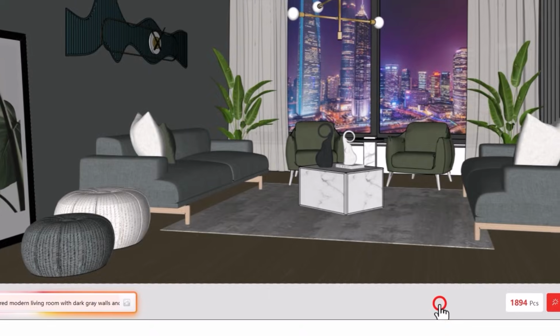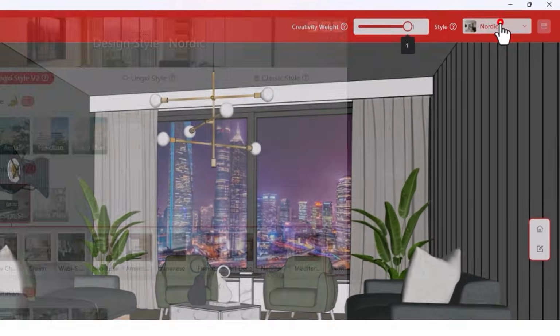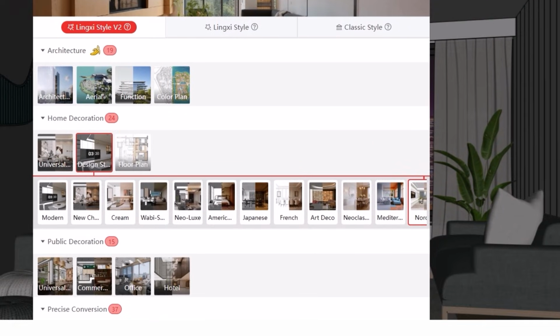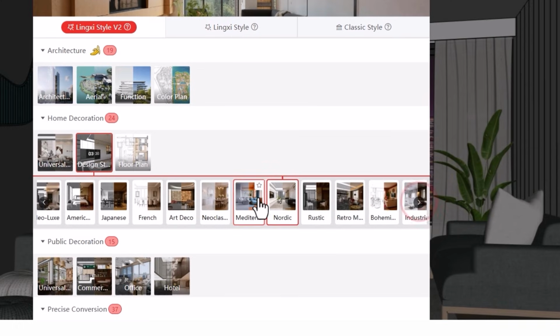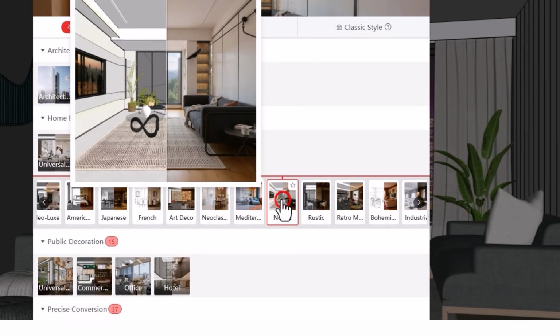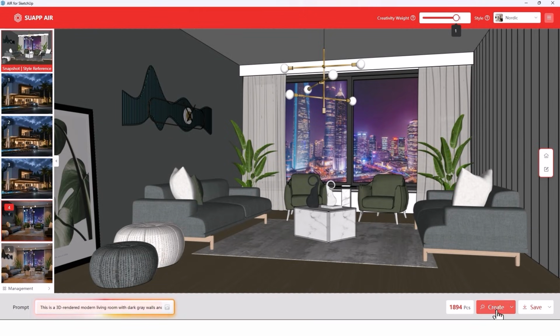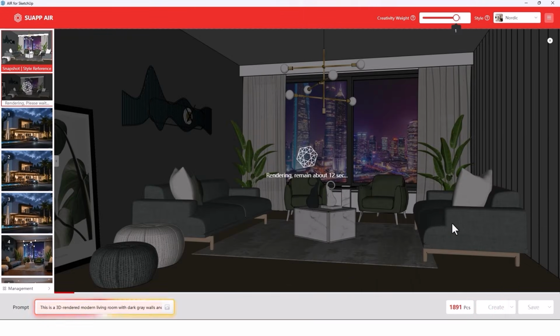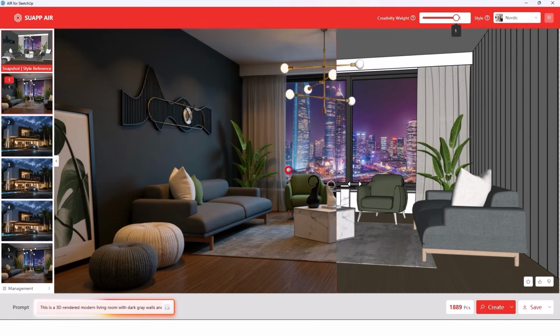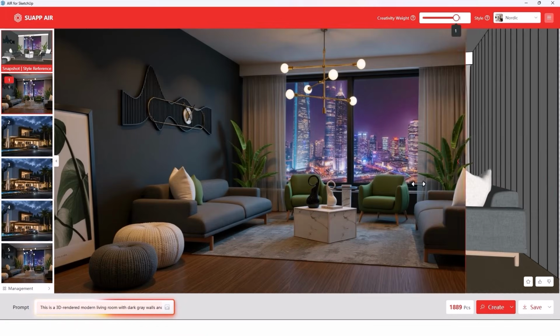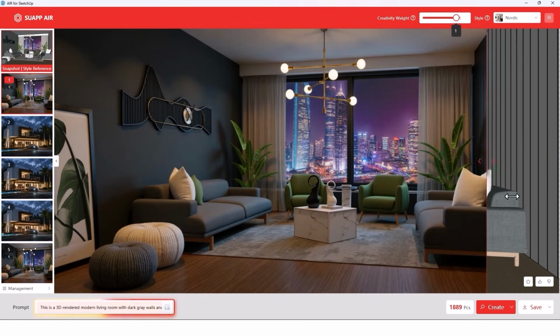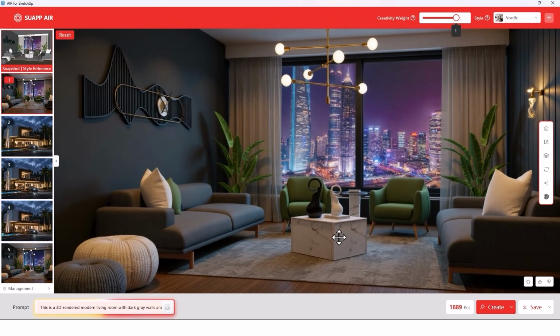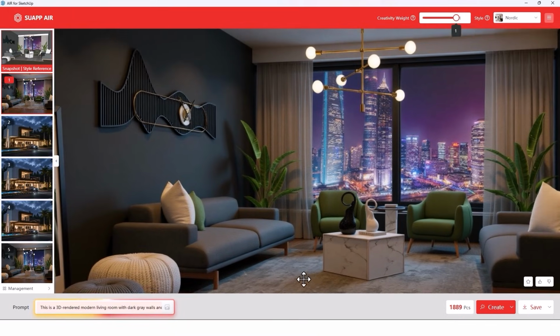Now click on confirm, and here choose a style. For example, this one, and click on create. So as you can see, that's ready, and it's so great. Look at the detail.